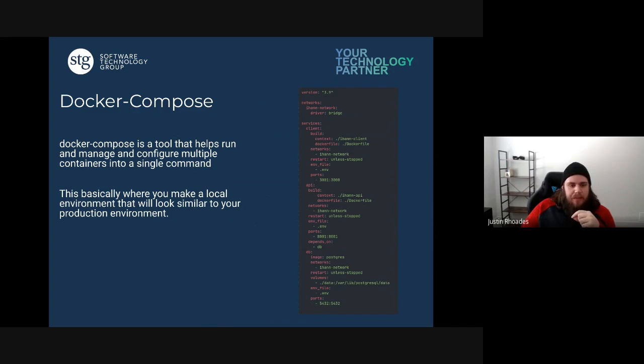Going back to the database and this volume section, by default, each container is temporary. You can easily do a command to delete all your containers, which deletes the entire state of that container.